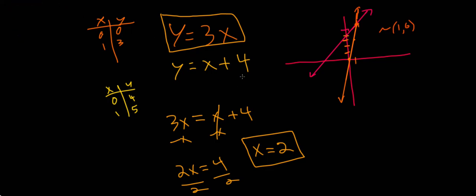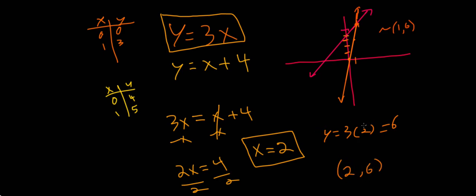As we said, they are equivalent at that point. So we can plug in this x value to any of these two equations, and we should get our y value. So let's do the first one. If we plug in y equals 3 times 2, because x is 2, we get 6. And our guess was actually pretty close. We said 1 comma 6, but the answer is actually 2 comma 6.